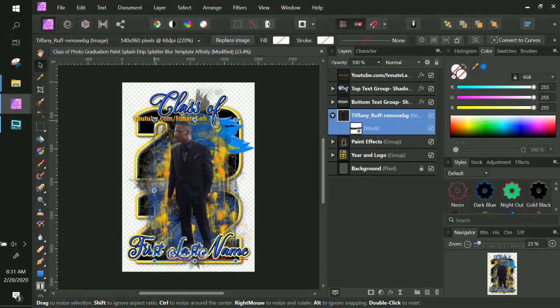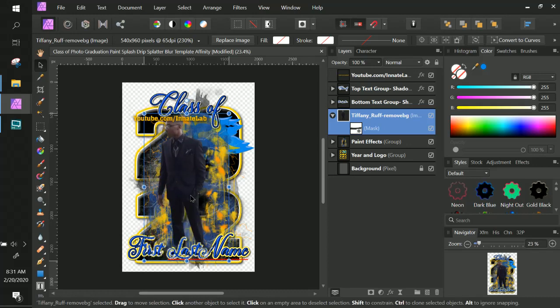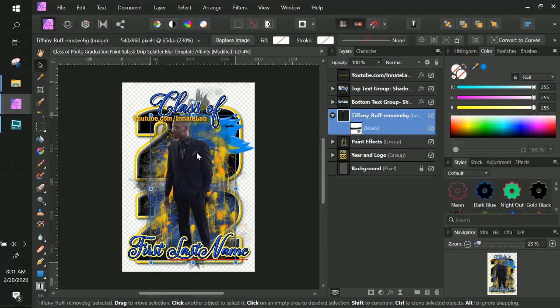Handsome young gentleman, one of the beautiful children of one of our beautiful members of our Innate Creatives private Facebook group. So you'll know that every now and then I'll ask you all for pictures, and then I'll surprise you by putting them into templates. And if I do use your photo for a template or even for a tutorial, y'all usually remind me and message me your email, and I will send you that template for free.